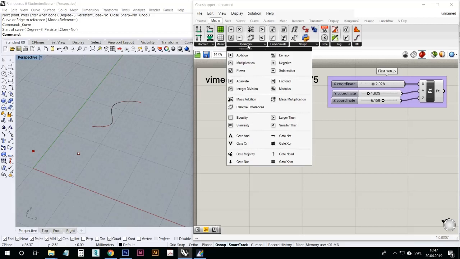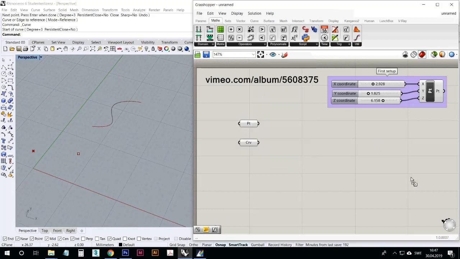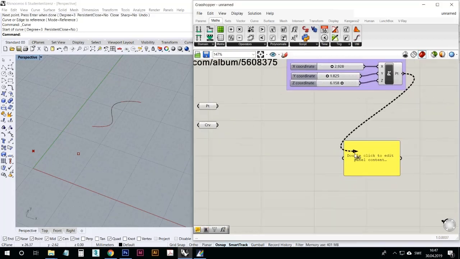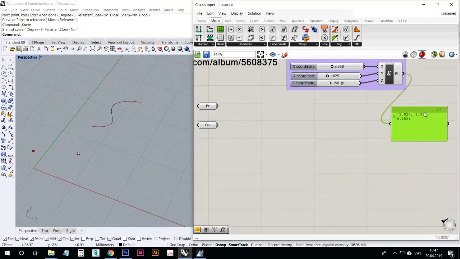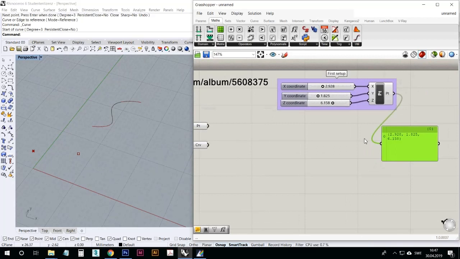So, Grasshopper is based on parameters. And it's based on lists and coordinates. And all these lists are descriptions of what's going on in the components themselves. If, for example, I add this panel, this is a list. So this is the 0th list of what's going on in here. It could have been more.